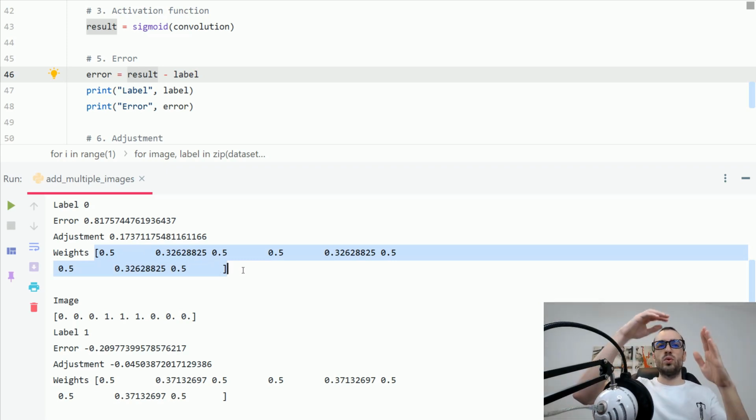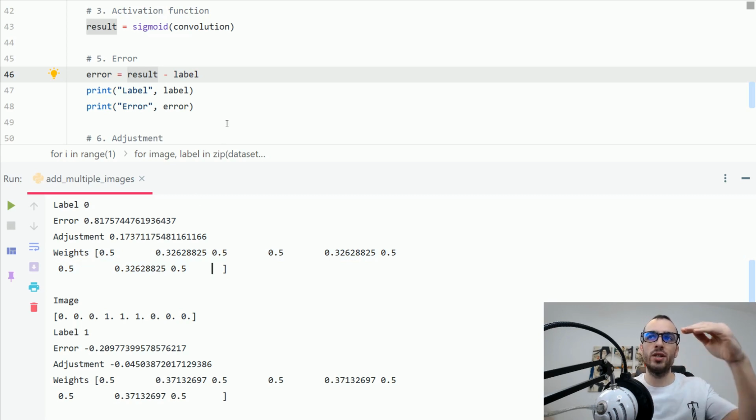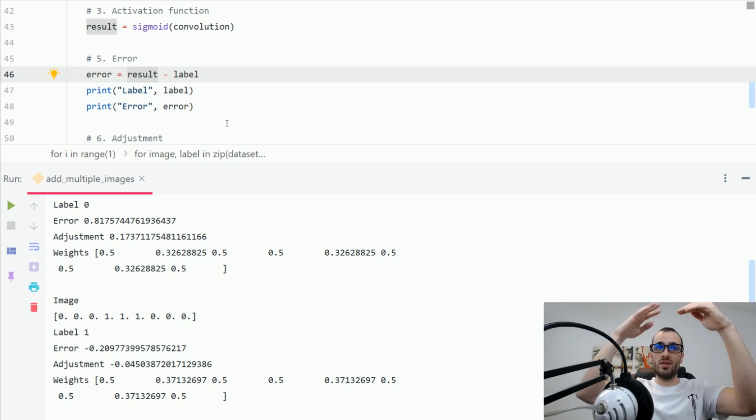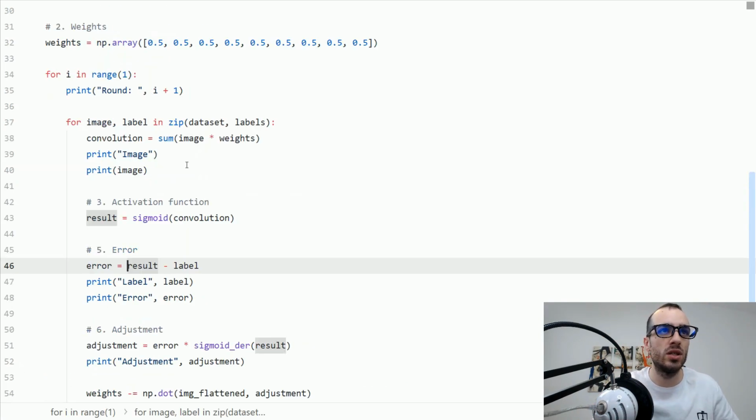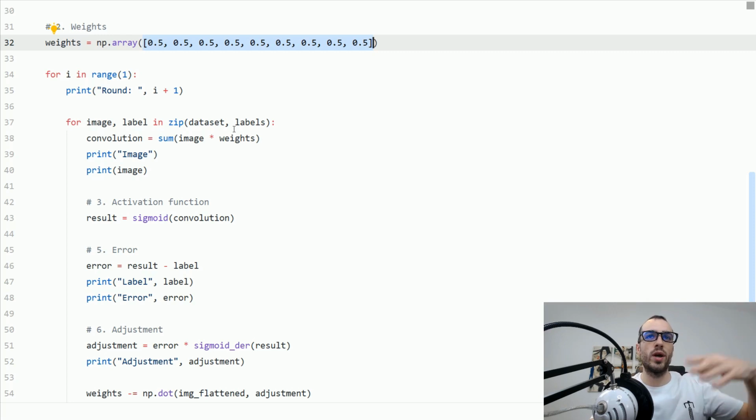On each round, we have to multiply the same weights for all the images. So on the first round, both the vertical image and the horizontal image need to be multiplied with the original weights, which are 0.5 for each number. So we don't have to allow changes on each single image. Because if, for example, we had 1000 images, already on the first round, the image placed in the 1000th position will have the weights completely messed up from all the other images. And we don't want that. The images on each round must be multiplied with the same weights, and only on the new round will the weights be updated.